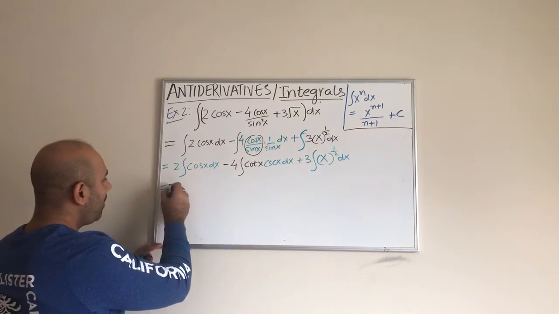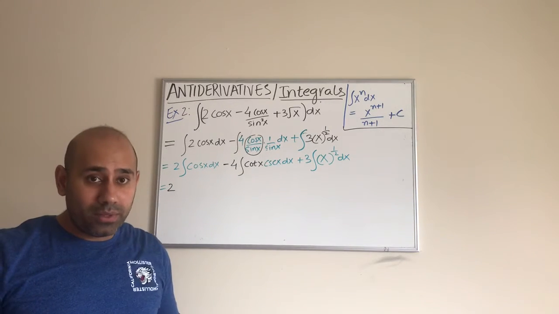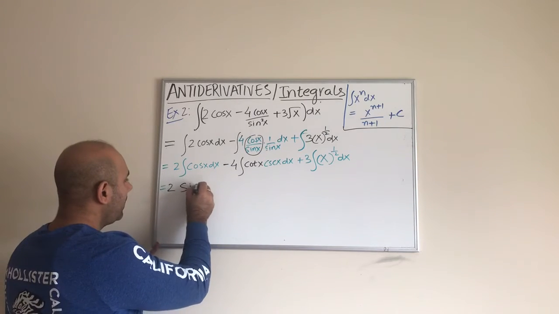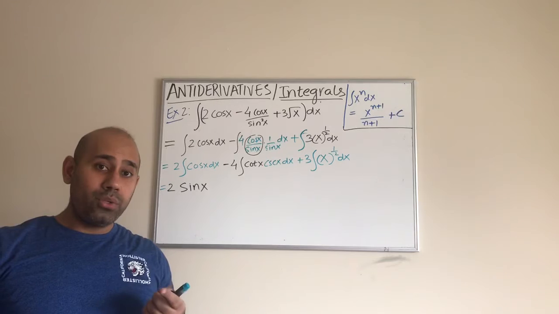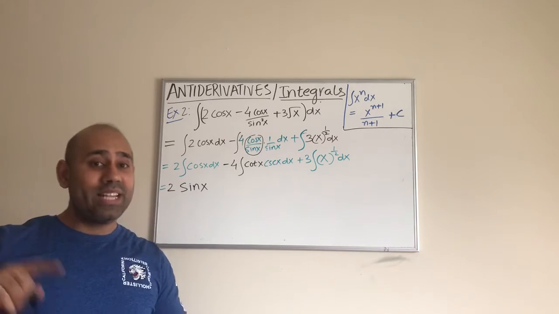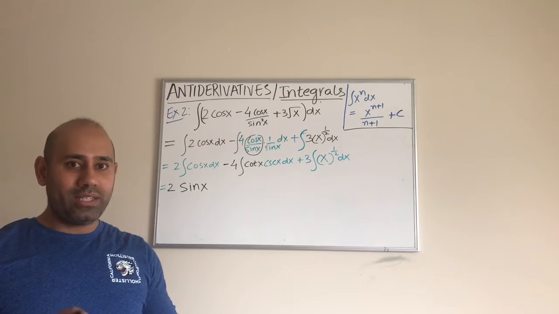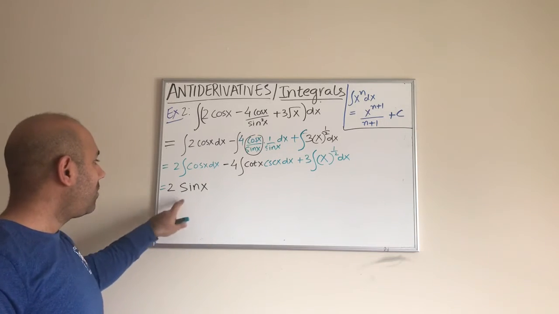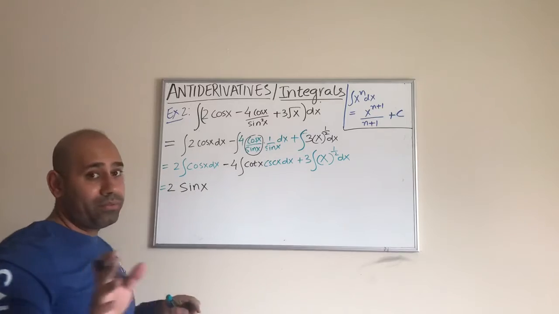Now let us look at the formula sheet and see if we have a formula for the integral of cosine, and you will find a formula for the integral of cosine, which is simply sine. So it is sine x. Keep in mind that the derivative of sine is cosine, and the derivative of cosine is negative sine. But with antiderivatives it is slightly different. The signs also change. So the integral of cosine is just positive sine. So that takes care of this. You can see that from the formula sheet.